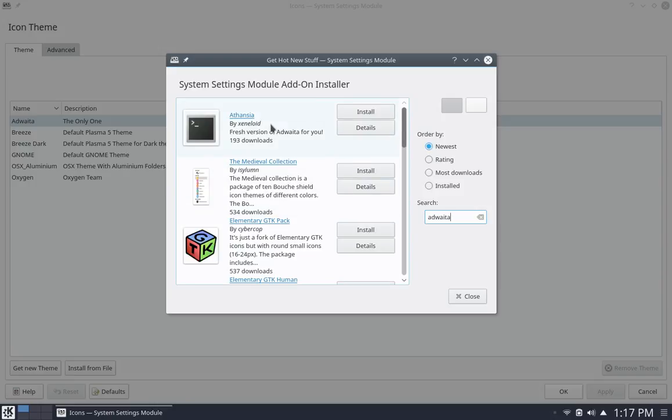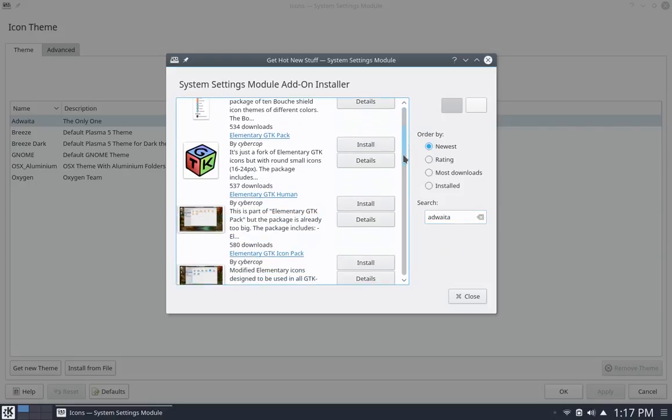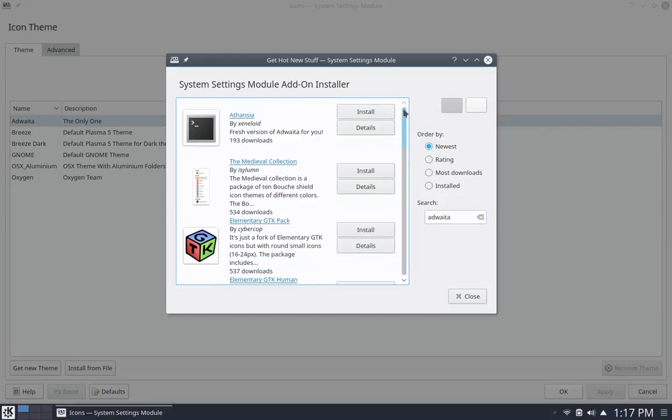No, that's not it. Thought it found it. No, well, anyway, it doesn't appear to be in the list, or at least I have to scroll and find it. But it should have brought it up. Anyway, I don't want to waste time doing that. But Adwaita, A-D-W-A-I-T-A, I believe is the way you spell that. You can select the install button, and it will actually go out and install the icon theme for you, and then you can apply it just like you did the other.